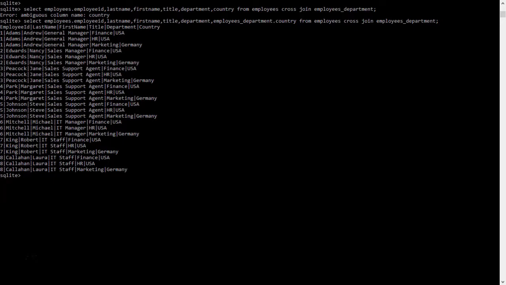If we observe the generated result, Adams Andrew General Manager is being merged with Finance USA. Again, Adams Andrew General Manager is being merged with HR USA, and also associated with Marketing Germany. So one observation from table 1 is being combined with all the observations from table 2.